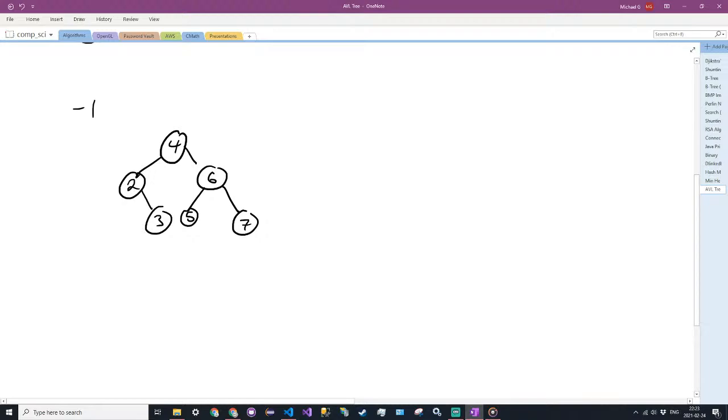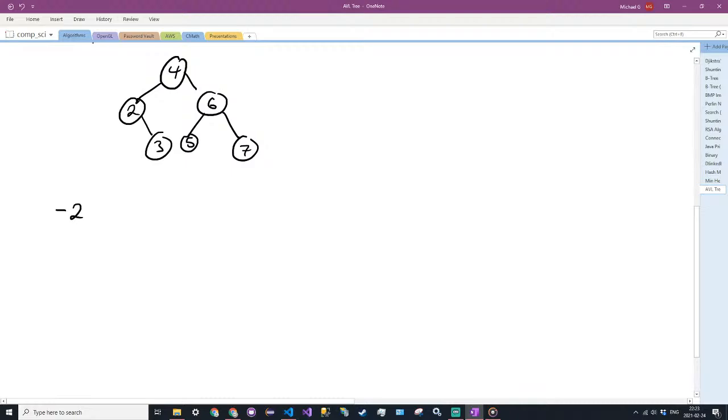However, if we wanted to delete, say, the 2, so a -2 here, the difference is we can't just remove this node, because then this 3 is attached to nothing. It's almost like it doesn't exist. However, we want to keep that 3 in there. So if we delete a node that has 1 child, all we have to do is substitute it with the child.